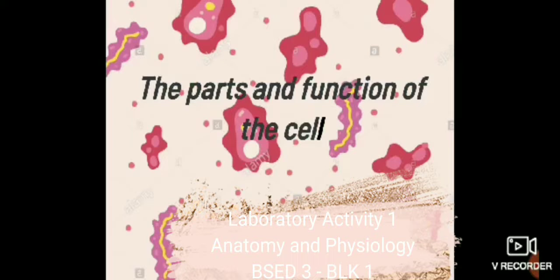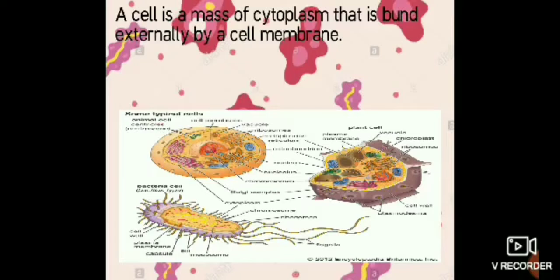Our topic for today is all about the parts and function of the cell. And first, what is a cell? A cell is a mass of cytoplasm that is bound externally by a cell membrane, and a cell is the smallest unit with a function or nucleus. And we have the parts and functions of the cell.